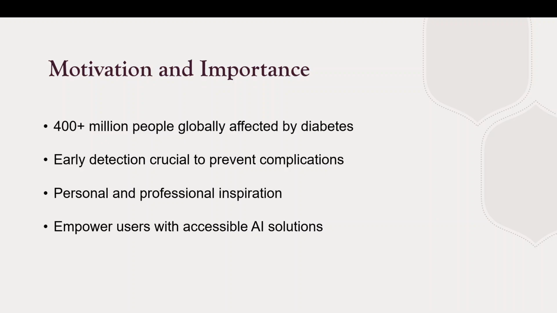Globally, over 400 million individuals are living with diabetes, with the risk of serious complications if undetected. Early diagnosis dramatically improves outcomes, reducing long term damage such as vision loss. So, this project is personally and professionally meaningful to me, driven by experiences witnessing the impact of late diagnosis. My goal was to empower users with accessible AI driven tools for better health decisions.